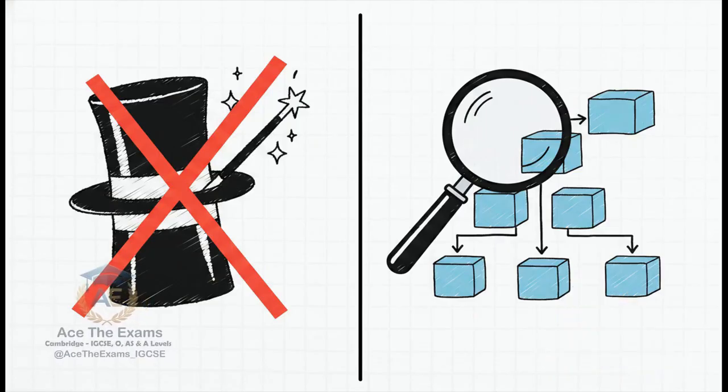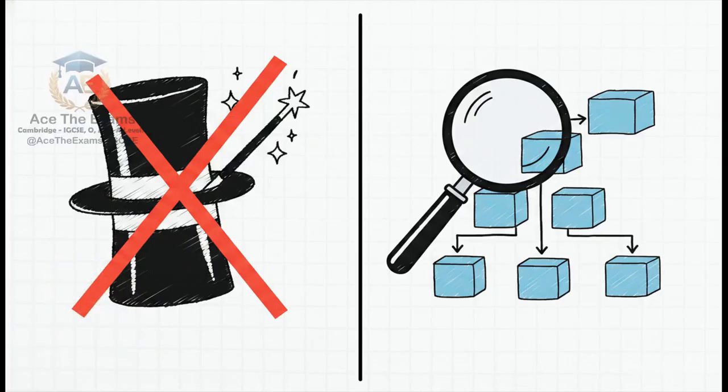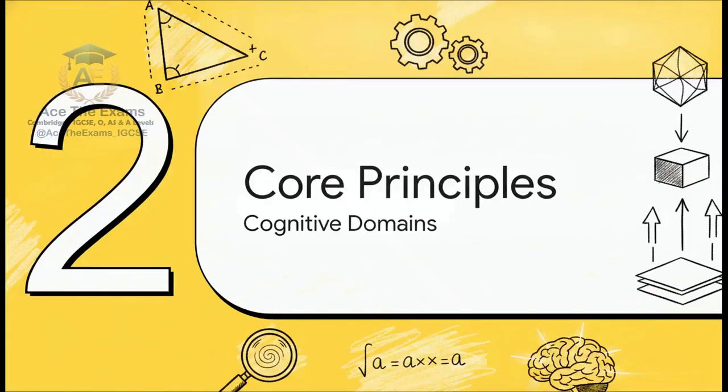They both treat trigonometry like a magic trick. They stare at the data, cross their fingers, and hope the answer just appears. But examiners aren't looking for magicians. They are looking for elite detectives. They want to see method over magic. Moving to Section 2, Core Theoretical Principles. We need to re-examine the forensic evidence and figure out exactly what the syllabus is secretly demanding from you.